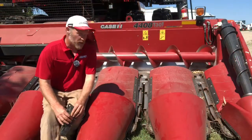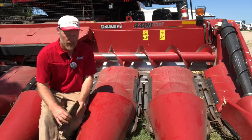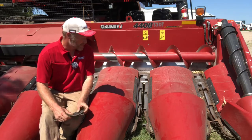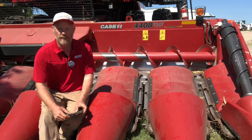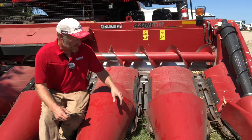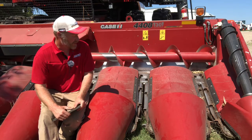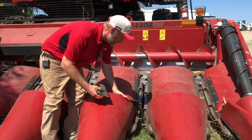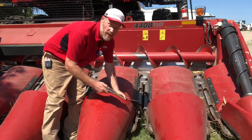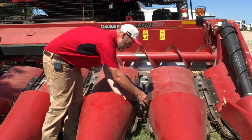So one thing you might have noticed on this head is that I don't have the ear savers installed on this head. They've been riding in the toolbox for quite some time now. We had some issues in some dry land corners with the stalk breaking off before it got into the row unit and plugging up at the front of the row. So I took these off, and what I've found is that I don't really see where it makes much difference on loss.